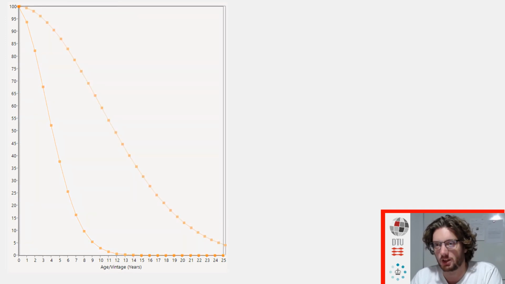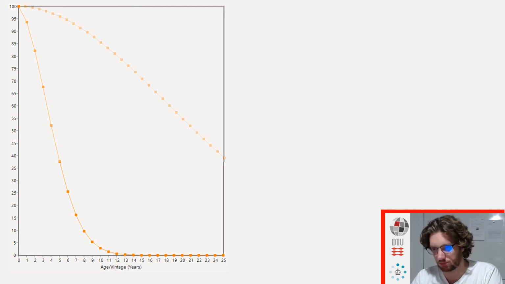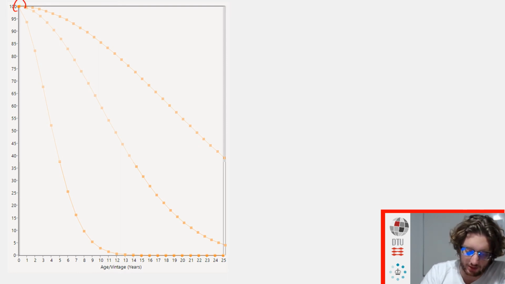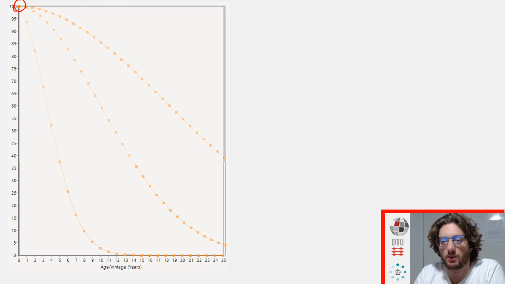So we can see here that we now have 3 different profiles. In this example, we have 3 different products that all start in year 0 at 100. They all, in this case, go for 25 years. That depends on what you want to do. If you don't have enough years, it does throw a warning, but not an error. And I think it will have a flat line further out if that's what you have to do. But you can always tell it to add more years.